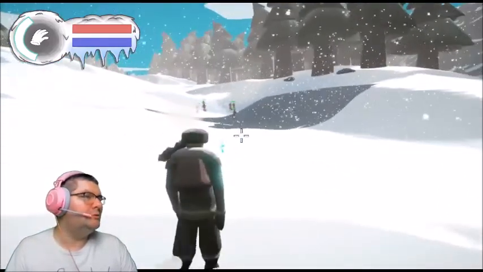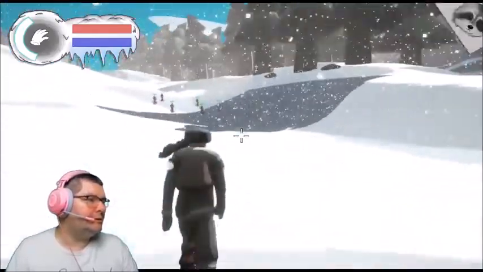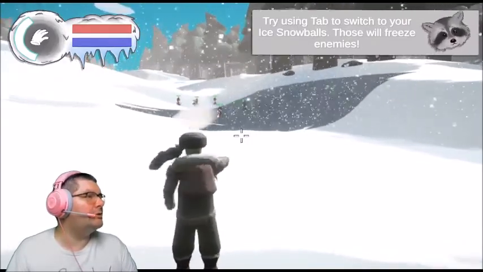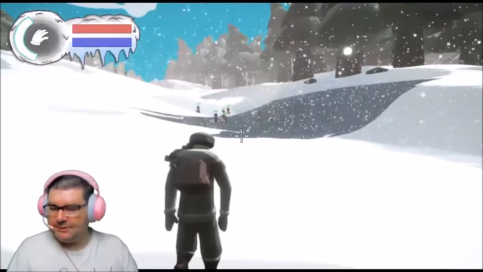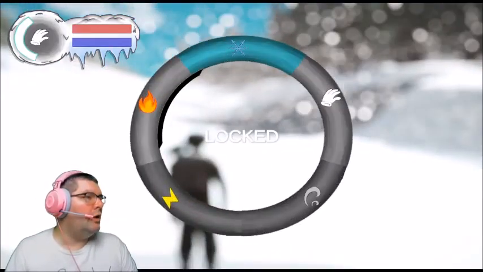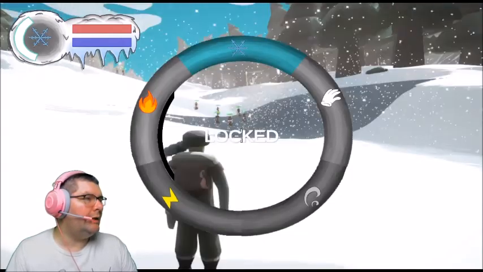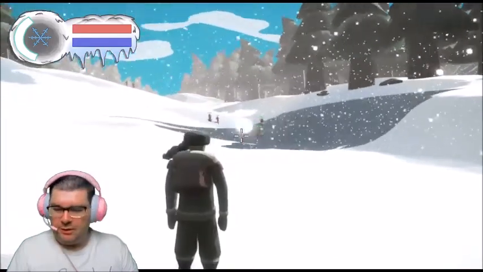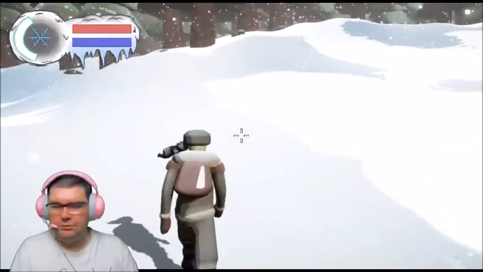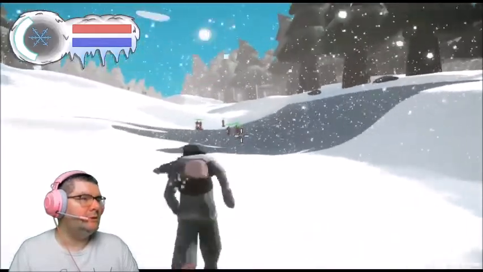Oh. Hello. What's this? Try using tab to switch to your ice snowballs. This will freeze enemies. Oh! Oh, this is awesome! Okay. Oh, wow. This is not okay. You press shift to run. Okay. This is nice.